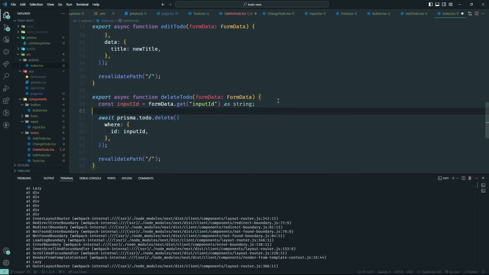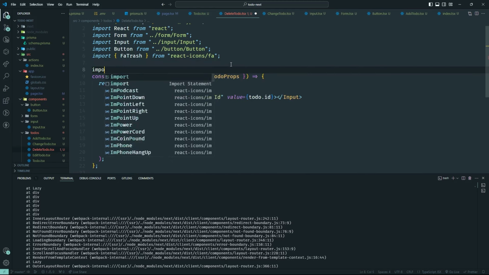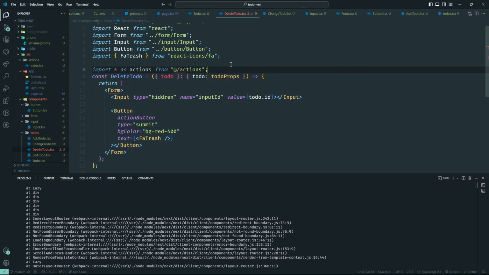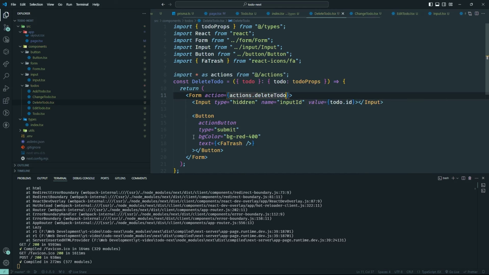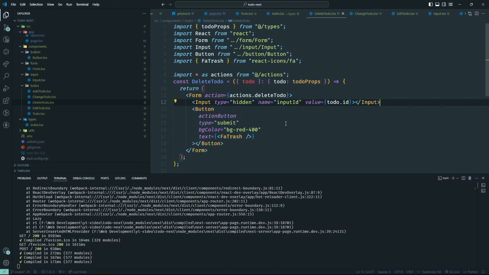So we're getting the form input ID through the todo.id on the form hidden, and then we're just deleting it, finding the ID, and we're revalidating it. That's pretty much it. So we can bring in the action over here. I'll go ahead and add the actions in here to make sure we have everything in place. So the input is hidden, so I misspelled that, and everything should be good.